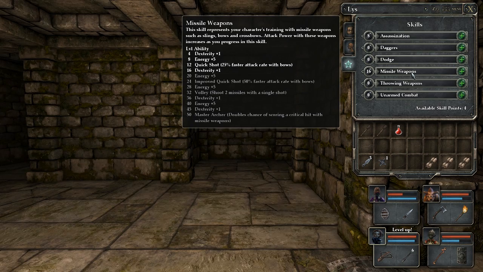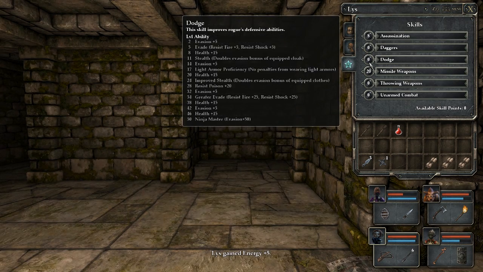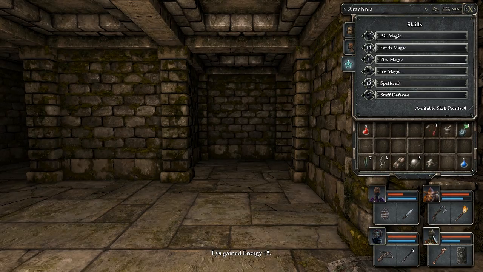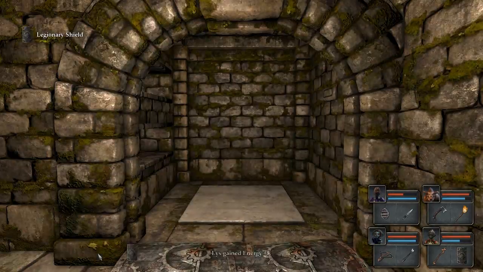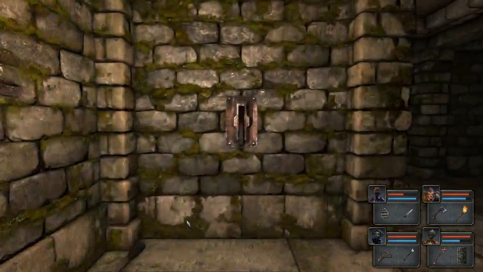But when we get to 32, she can shoot 2 things at once, which is awesome. I can't wait to get that. So she's going to go further into missile weapons for that, and because she's doing okay on the old dodging and stuff. Anyway, so we've taken pressure off of this pressure plate.